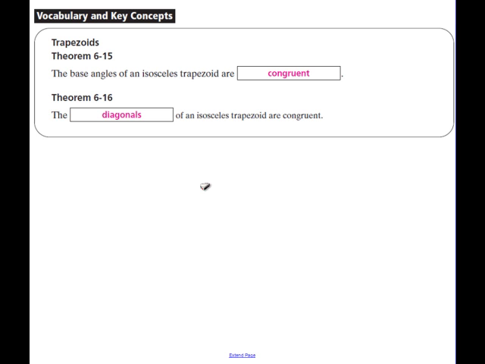In the past, with the parallelograms, when we looked at those, we found that the diagonals bisected each other, but might not necessarily be congruent. In this case, they don't necessarily bisect each other, but we do find that the diagonals of an isosceles trapezoid are congruent. So again, bear in mind these are for isosceles trapezoids, which we had mentioned when I did the little recap at the beginning. An isosceles trapezoid is where the non-parallel sides, or the legs, are congruent.